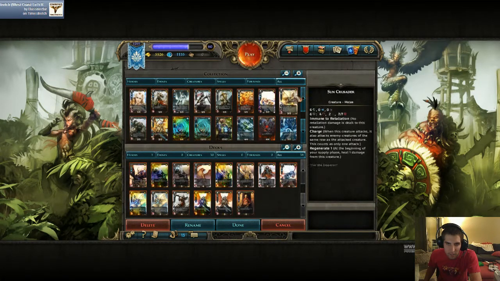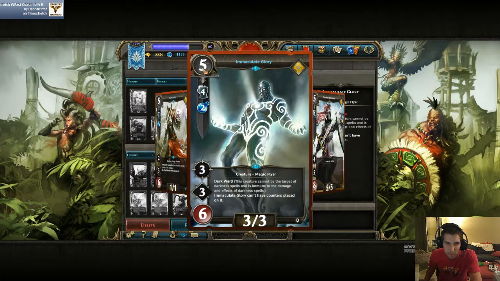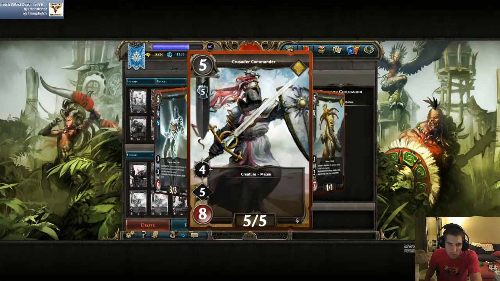As you can see, I have a lot of these higher cost creatures that I'm not even going to consider. The Immaculate Glory is something I could consider because he's only a 4 might requirement, but usually investing in any sort of large creature like this is not worth it if you can't protect it. And 6 health is pretty good for 5 cost. He has Dark Ward, so he can't be Puppet Mastered or Soul Reavered. So he is my favorite of all these 5 cost creatures.